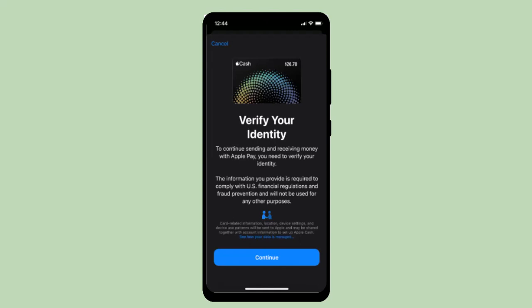So in order to verify ID on Apple Pay, all you have to do is first open up your Apple Pay wallet, and after that tap on the Apple Cash card. Once you do that, go ahead and select the More button. As soon as you do that, you'll be able to see the card details. After that, under it, go ahead and select Verify Your Identity.